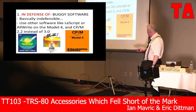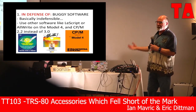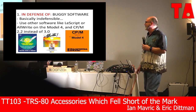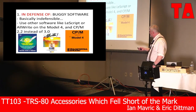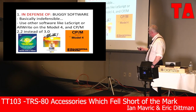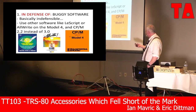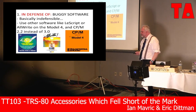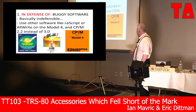Well, I will say that it was so bad that it inspired me to write my own BIOS for CP/M for the Model 4, which I used and developed and got a lot better use out of it. Yeah, he wrote his own BIOS for CP/M. I used LeScript for years. It was just as good as LeScript. Never crashed or did any problem whatsoever. And Montezuma CP/M 2.2 for the Model 4 is, again, just a classic CP/M installation that never fails to crash out with idiotic errors. Okay.